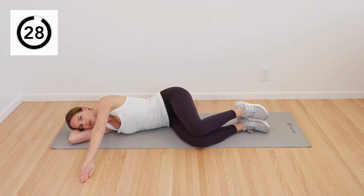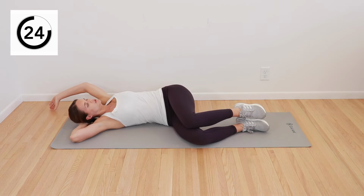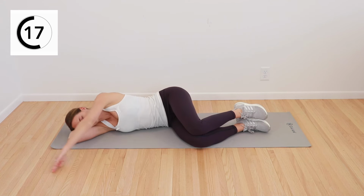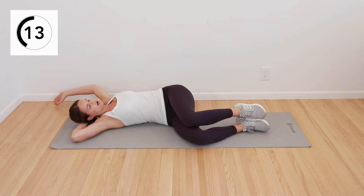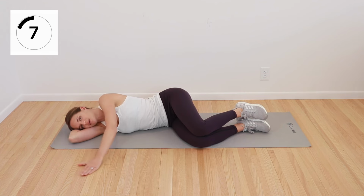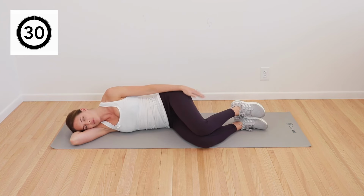We're going back to the circles. So reaching up and around, drawing that circle until you feel a big stretch, and coming back around. And again, open up, feel that good stretch. Pause if you need to there, whatever feels good. You come all the way back around at any time. If you need to hold any of these stretches, you're more than welcome to find whatever feels good or what you need. From there, arm by your side.